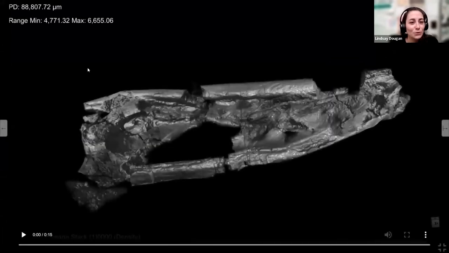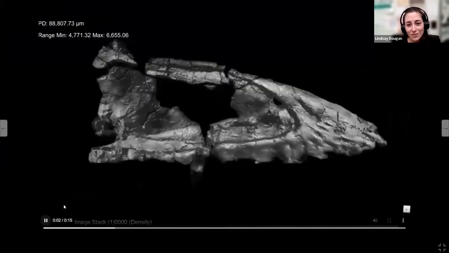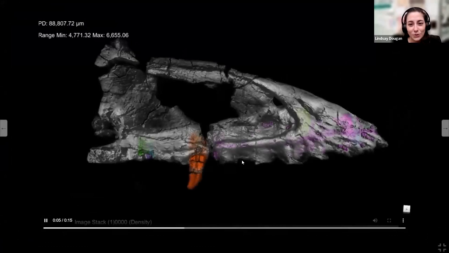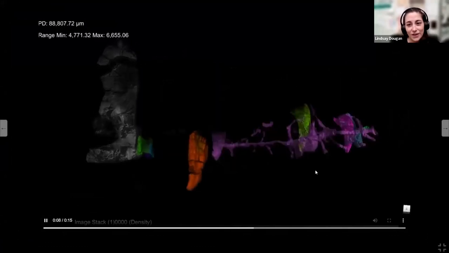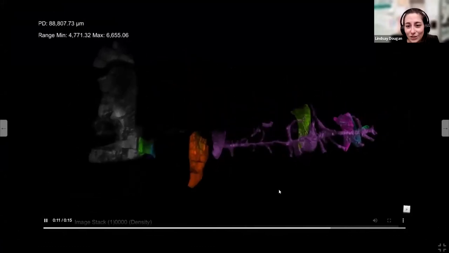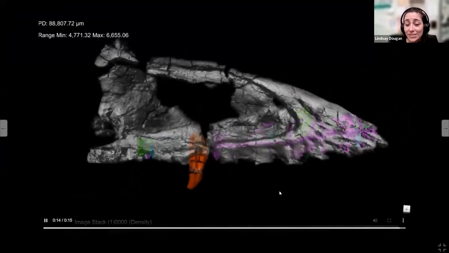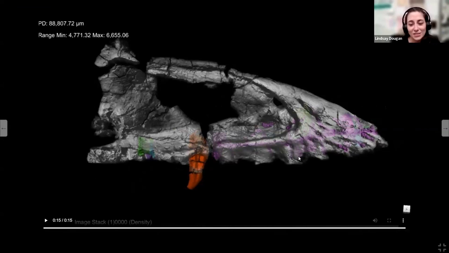These two bones were actually a project of our teen science scholars in 2019. Their project was to segment each of those elements. I have one video of the final product of the upper jaw segmentation. You can see it's a really nice, cute little jaw here. These were all the teeth that they identified. This purple is actually the neurovascular canal. These were actually where nerves were traveling inside of this bone to supply the teeth, to supply the face, traveling all through this bone. It's visible in the scan and our team was able to segment it. It tells us a lot about maybe how much innervation inside this animal, how much sensory systems it relied on.